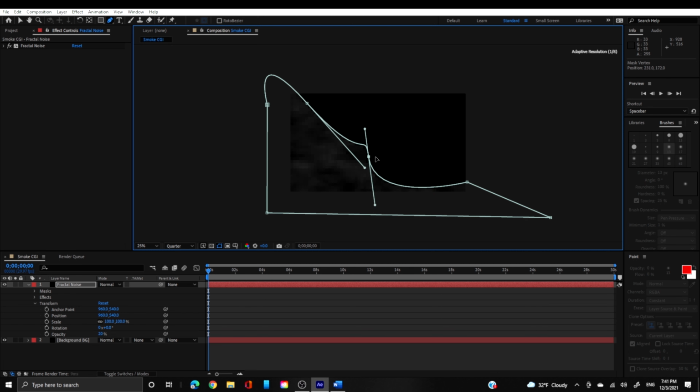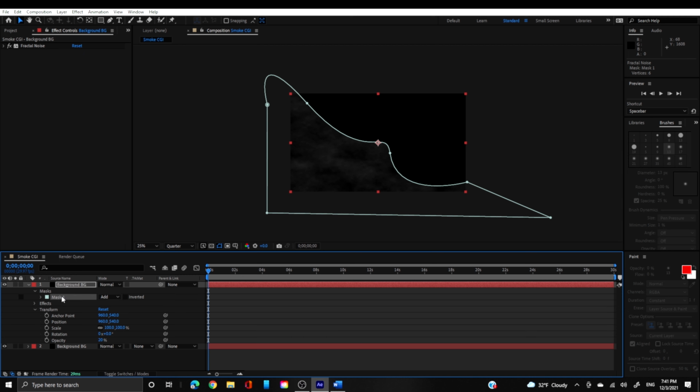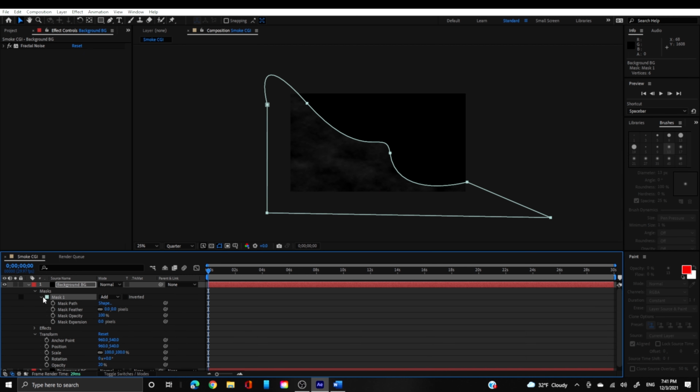For wherever you plan on having a smoke overlay, this gives you a lot of customization in terms of the fluidity, but now you'll have a lot of these hard edges. So what you can do is get rid of them by feathering it. So go to your layers panel, expand your masks as much as you can till you find feather. Then adjust your feather to whatever degree you want. In this case, I put it at about 500 pixels, which gives me a nice deep feather throughout.